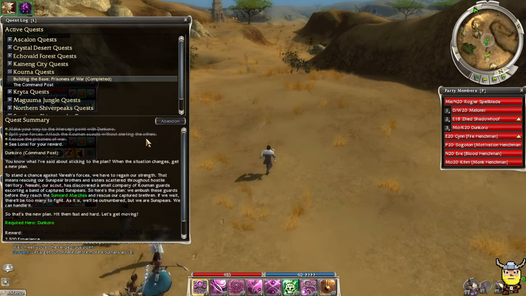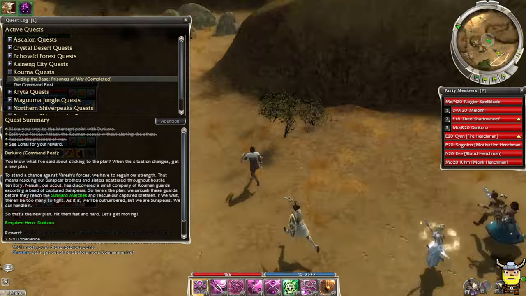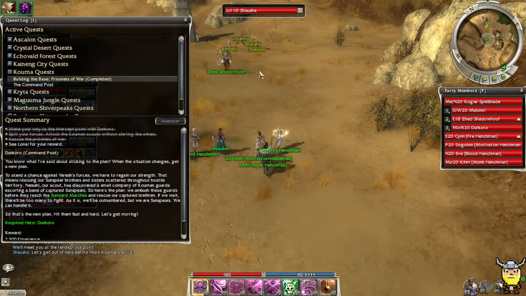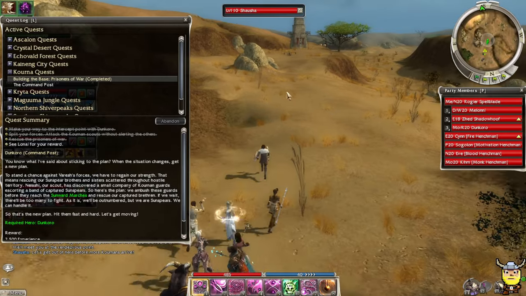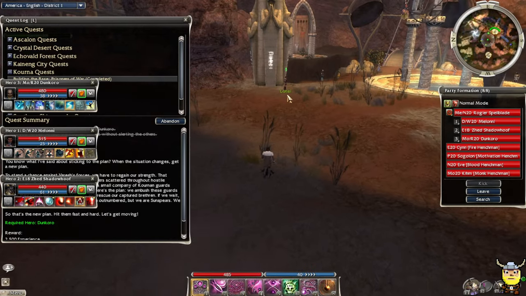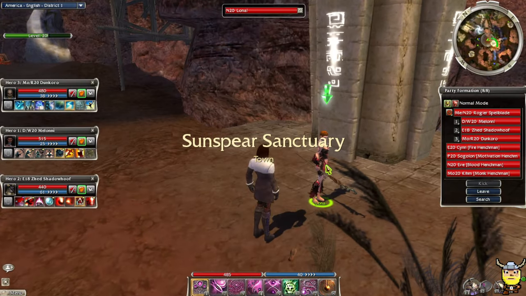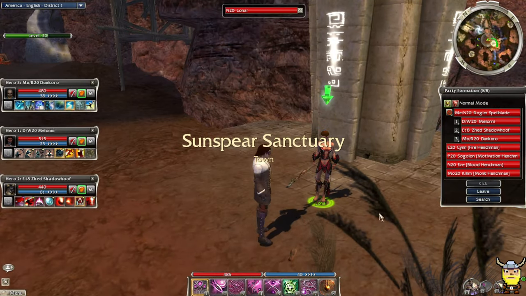Bingo. We rescued them. Do we have to escort them? No. They're only level 10. Yeah, I guess I don't need to escort them, so I'm gonna travel back. I'm always scared because a lot of times in the missions, if you don't escort them all the way back to the door of the next area, you fail the mission.